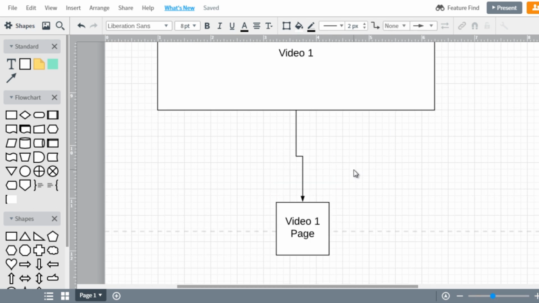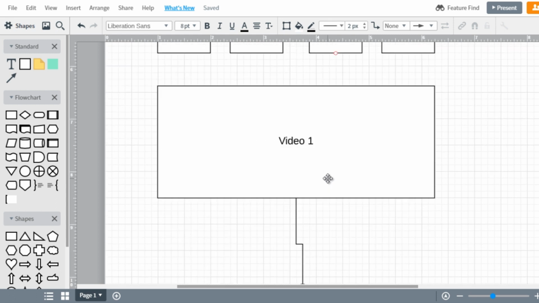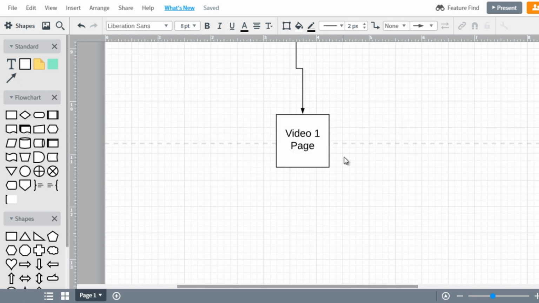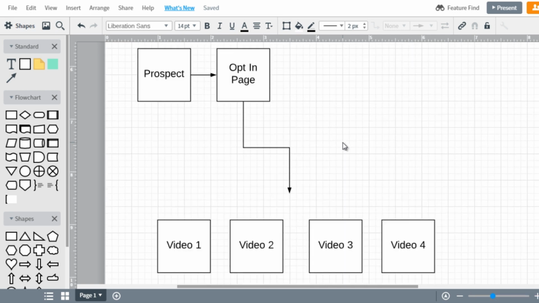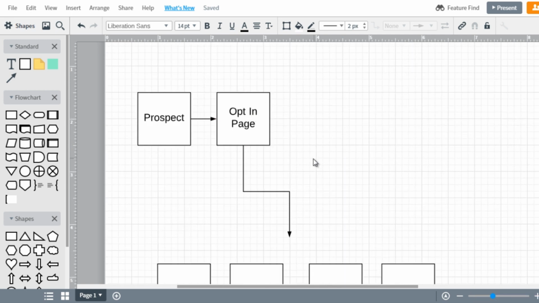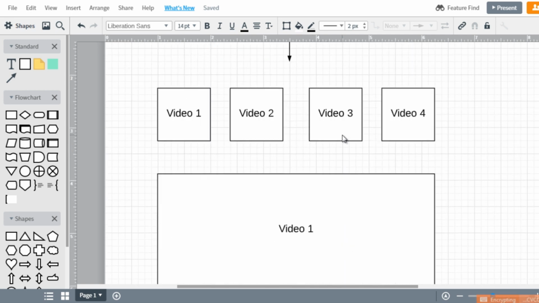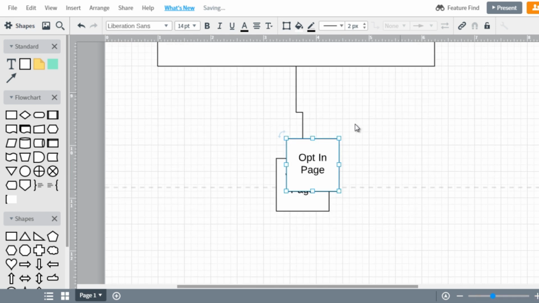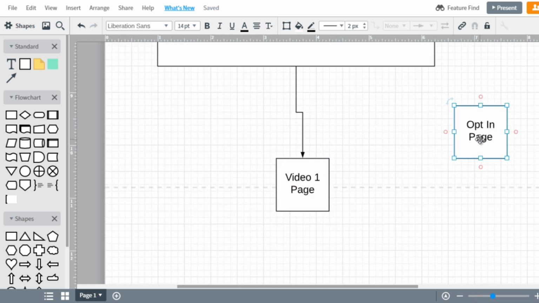And the video 1 page looks, like I said, like this, except instead of the opt-in form here, you have video 1. And then of course you send them over here, video 1 page, and that goes there initially. So from there, you want to definitely add them to your autoresponder. If they've opted in, then of course, yes, they are on your autoresponder already. And we'll just call this AR, autoresponder.